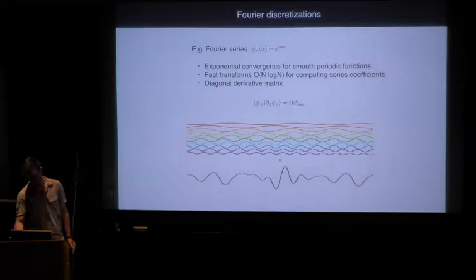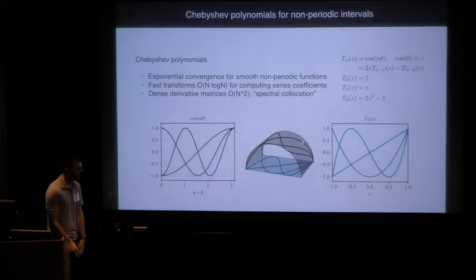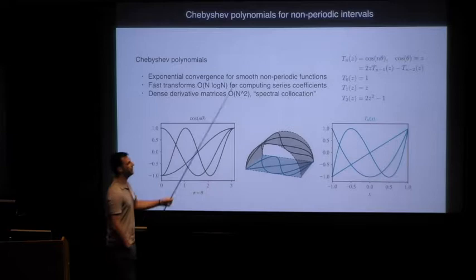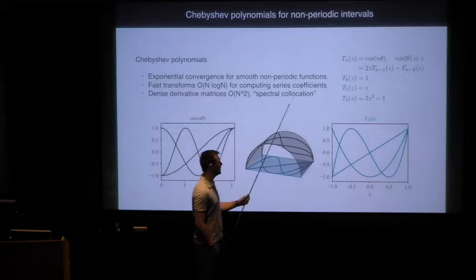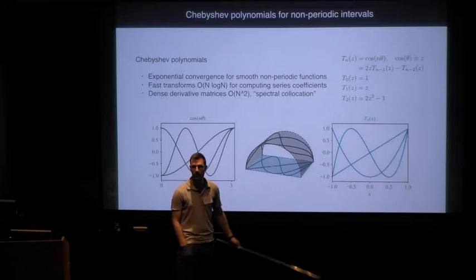If you don't have a periodic dimension, though, then the basis of choice is the Chebyshev polynomial family. So these are a series of classical orthogonal polynomials. They're orthogonal on the unit interval under some weight. They can be defined trigonometrically with the change of variables relating z to the cosine series. And the interpretation is that basically if you draw cosine functions on a cylinder and project them into the plane, then the projections of those cosine functions are the Chebyshev polynomials. So from the simple change of variables, you inherit a lot of the nice features of Fourier series.